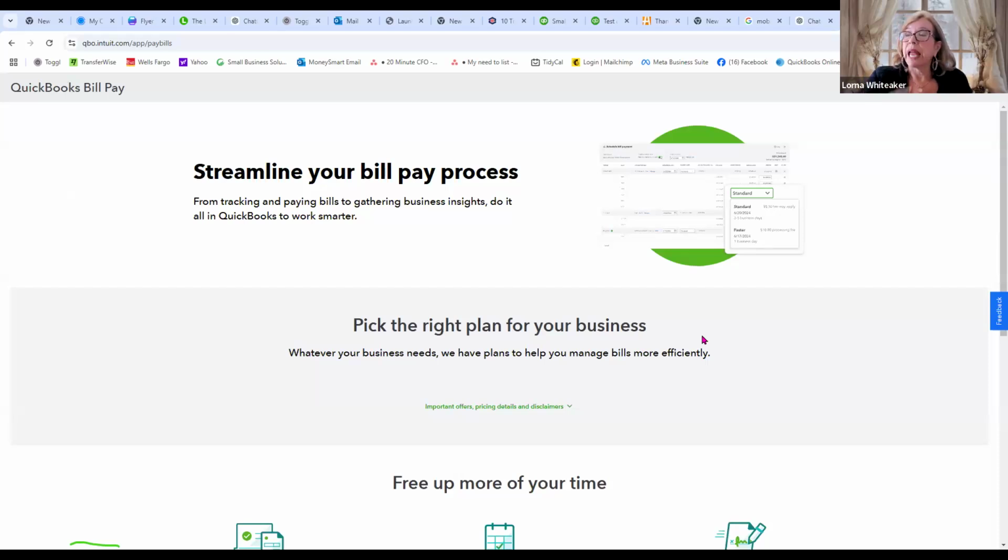So what it'll do, it'll say, how do you want to pay it? Do I want to pay it by credit card? Am I going to pay it by writing a check? Am I going to pay it from my Square account? Am I going to pay it through Venmo? How am I going to actually pay it? And each of those accounts needs to be set up on your chart of accounts. And you also have that in the payment feature.